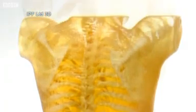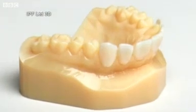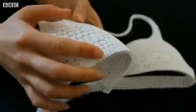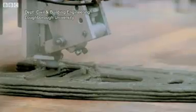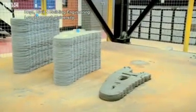The range of objects that the technology can deliver keeps expanding. In the medical world it's being used in dental work, and this is a replacement jawbone built out of titanium powder. The fashion industry is experimenting — here's a 3D printed bikini. This flute came out of a printer, though it needs some fine tuning. And at Loughborough University they're even printing concrete and exploring how the construction industry might be transformed.